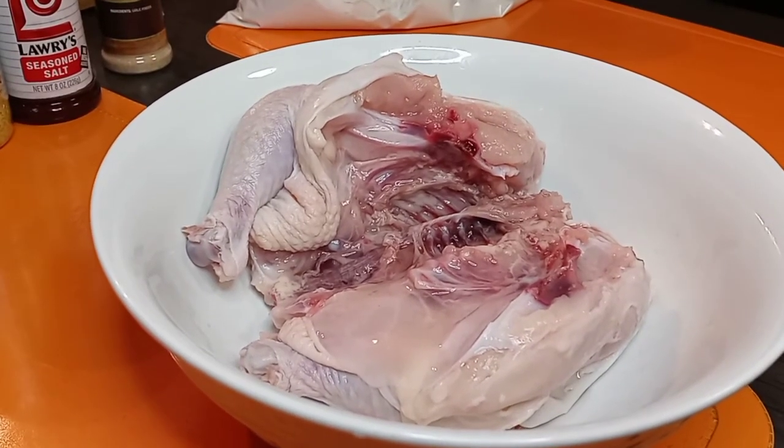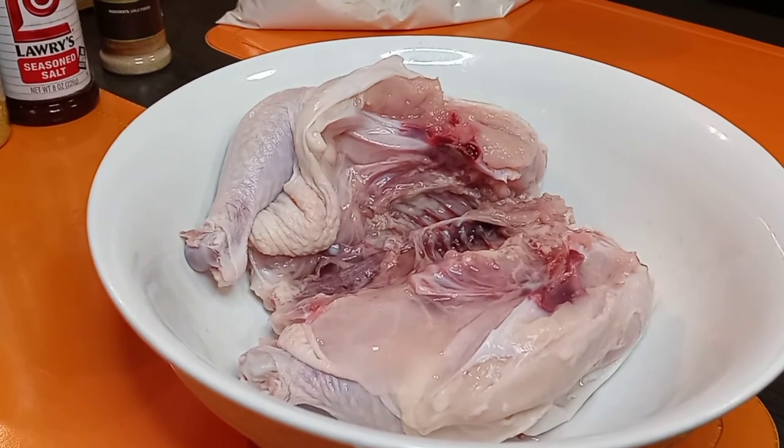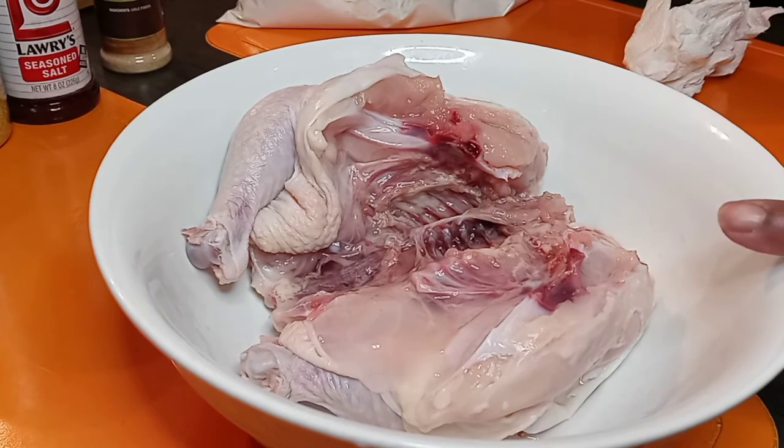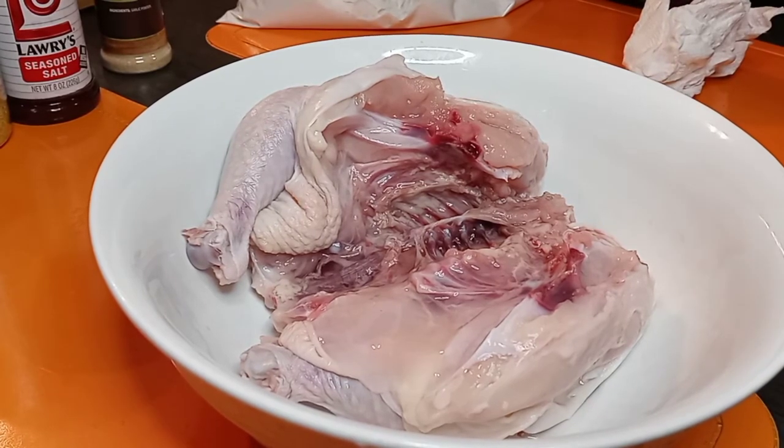Okay, my YouTube family, I told y'all I was gonna get a double feature today. So this is my second Cornish hen. Like I told y'all before, if y'all just tuning in, because I'm feeling real greedy tonight, I had a taste for a nice roasted Cornish hen, and I also had a taste for a nice deep fried Cornish hen.